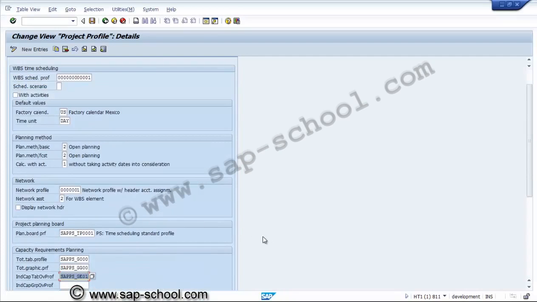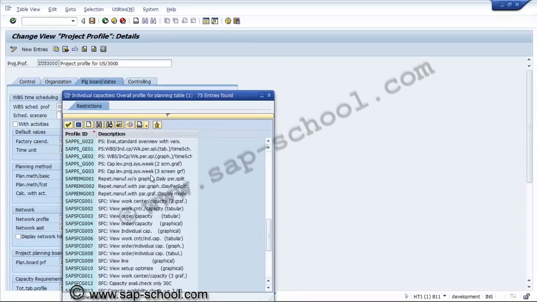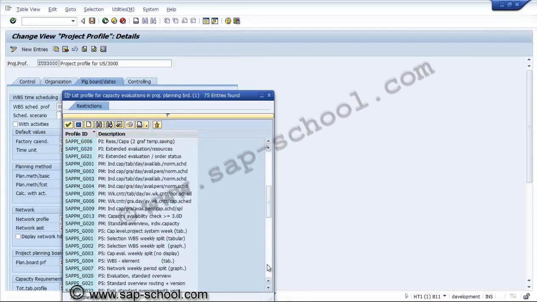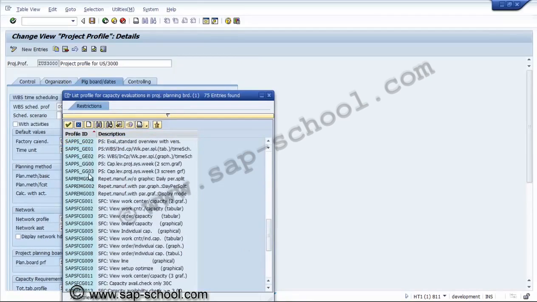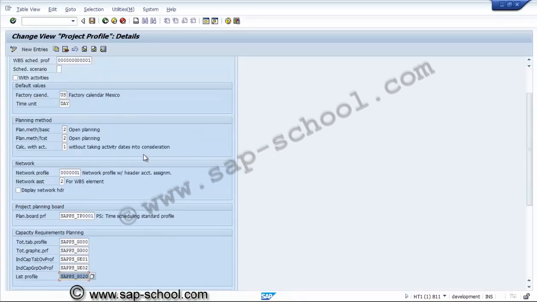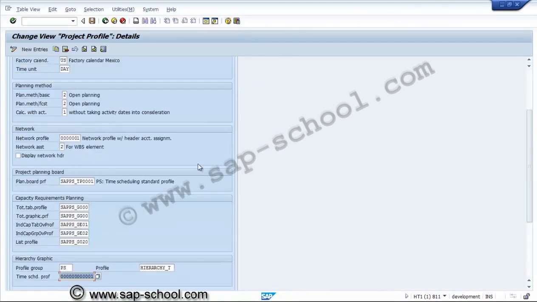Individual capacity graphical profile, that is again standard BS-G02. Then finally list profile. List profile, again we are using the standard profile. Now the next setting is profile group is PS, and time scheduling profile. Time scheduling profile also the standard one we are using.